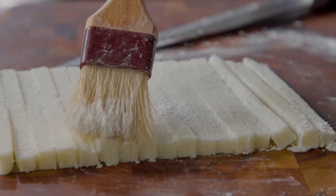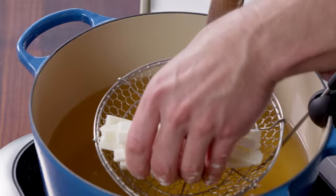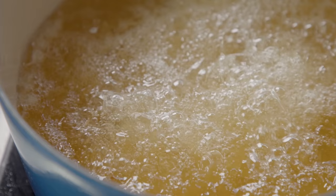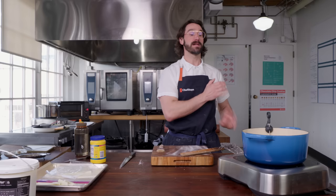Now we're gonna fry the fries. 375 works just fine. You can use any oil you want. They're gonna taste a lot like whatever oil you use. If you use an avocado oil, they're gonna be a little bit avocado-y, teeny bit. Maybe you like that. For my ultimate fries for the steak frites, I like beef fat. I'm using it because I like the flavor, it's insane. Like the original McDonald's fries were fried in beef fat, and they stopped doing that a few decades ago.